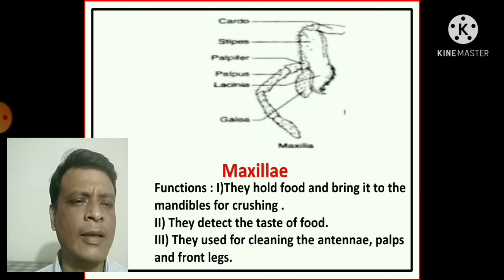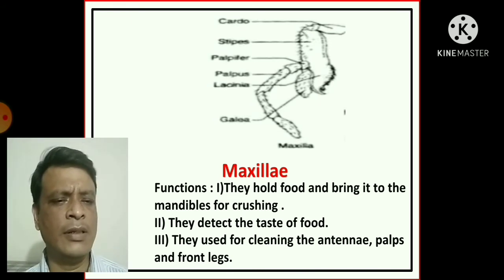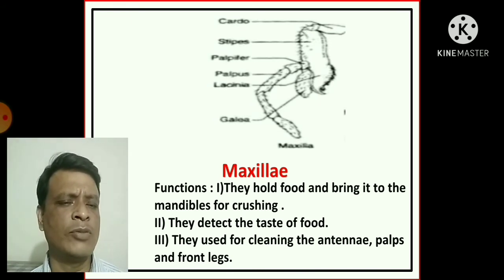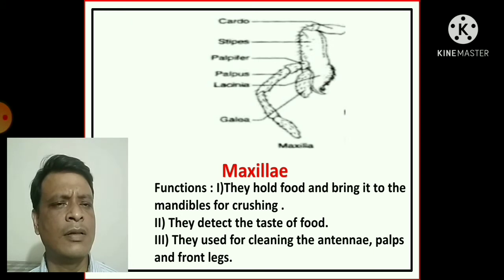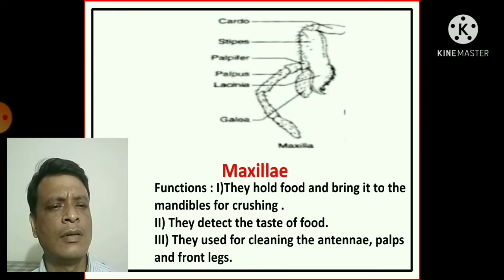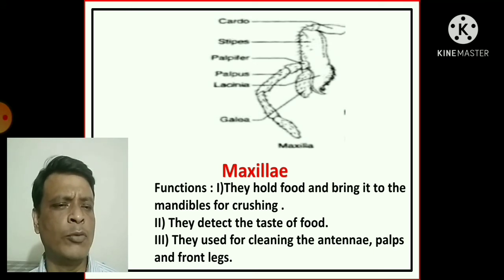And the maxilla. There are two maxillae found in the grasshopper mouth parts. The two maxillae are located just behind the mandibles. Each maxilla has some distinct parts: the cardo, stipes, lacinia, galea, and maxillary palp. The inner edge of the lacinia and galea, and both sides of the maxillary palps, bear some bristles.